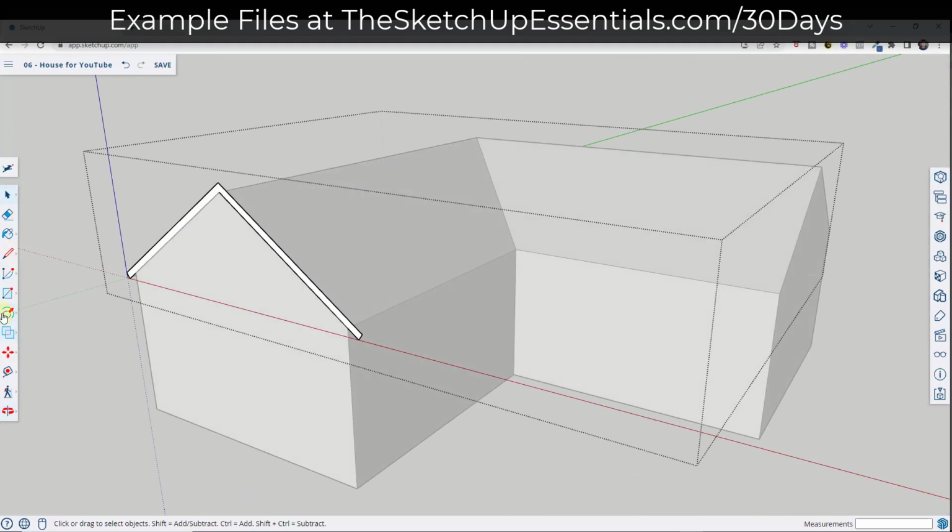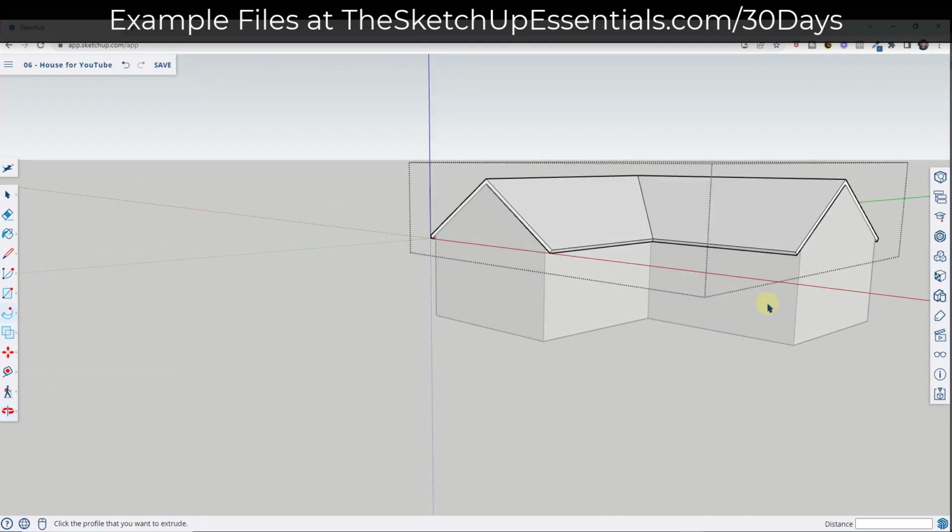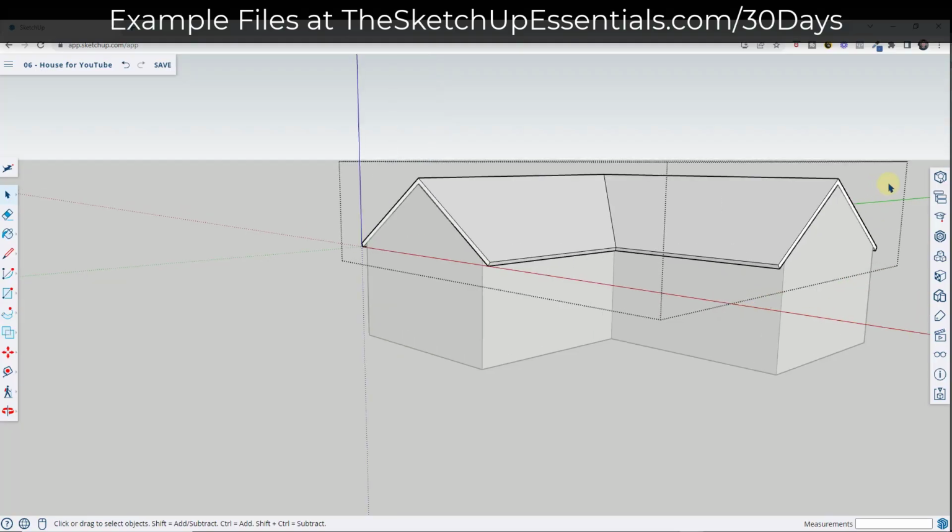But now I want to activate the Follow Me tool, which for the free version of SketchUp, you just want to click and hold in here because I don't think it has a shortcut associated with it. You want to click on this option for Follow Me. There's something similar in the large tool set inside of the desktop version of SketchUp. Remember that we have these two edges selected already, and then we activated this tool. Well, now I'm going to click right here, and this is going to extrude that surface out, and it's going to follow along with this path. So now I've got a much more realistic looking roof on my house.